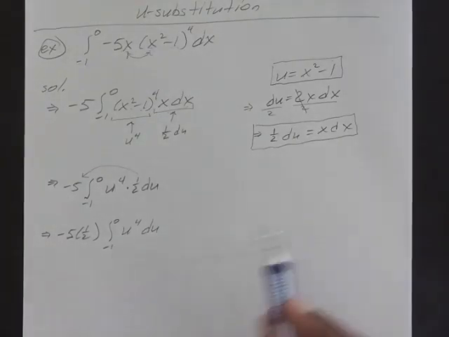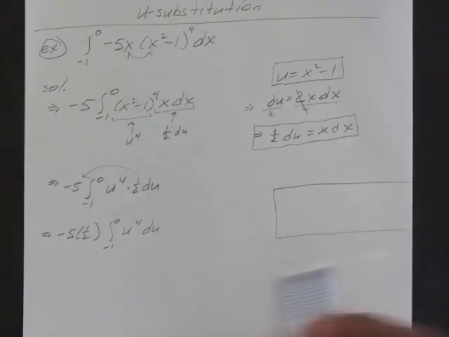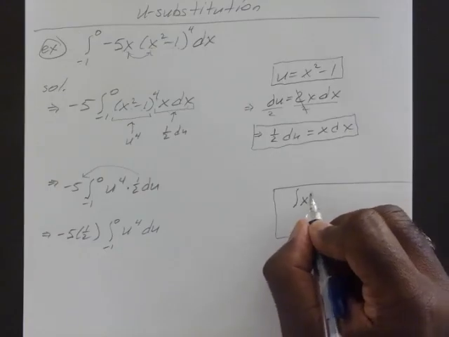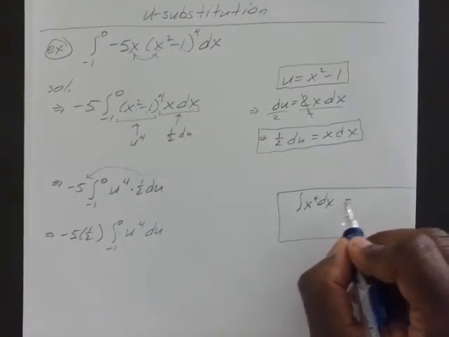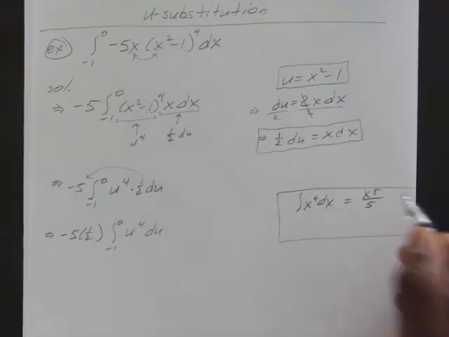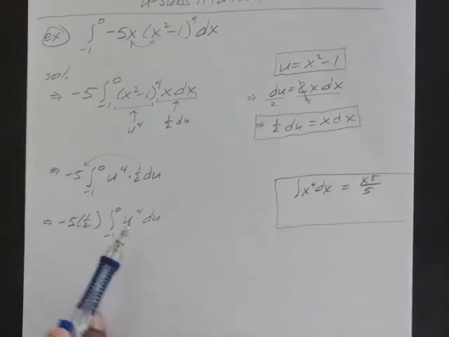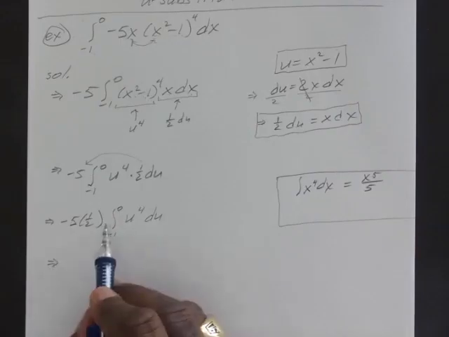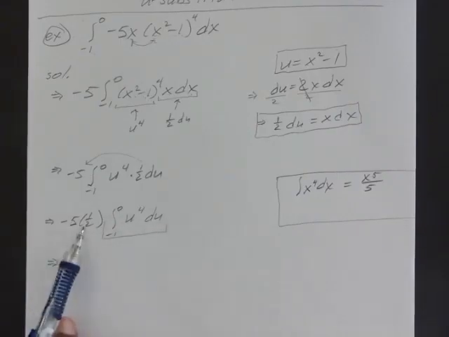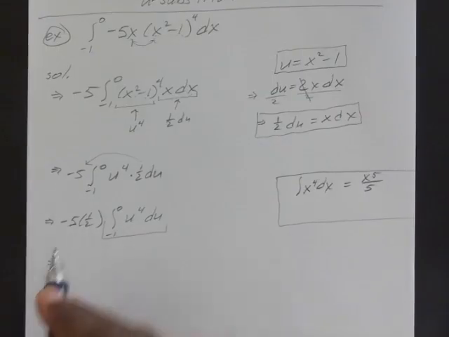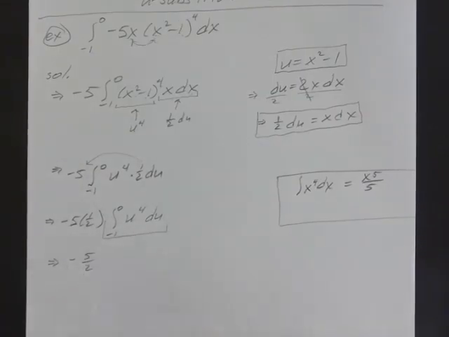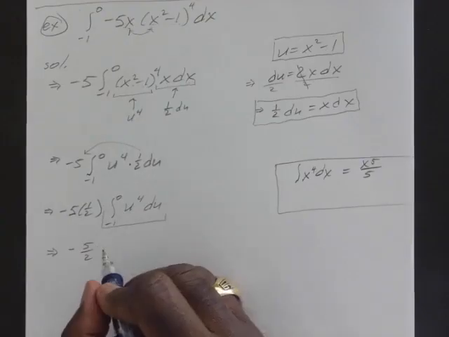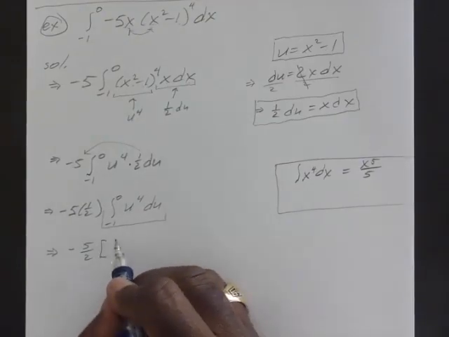Okay, so once this all matches up, just remember it's the exact same. The goal is to get it in the form of the integral of x to the power 4 dx, and we know that's x to the 5th power over 5. Doing the same thing here, once we get it all in the form that we need it to be in, we can just take the integral of this after we simplify the negative 5 times 1/2 and make that negative 5 over 2. We can just rewrite this integral as u to the 5th power over 5.